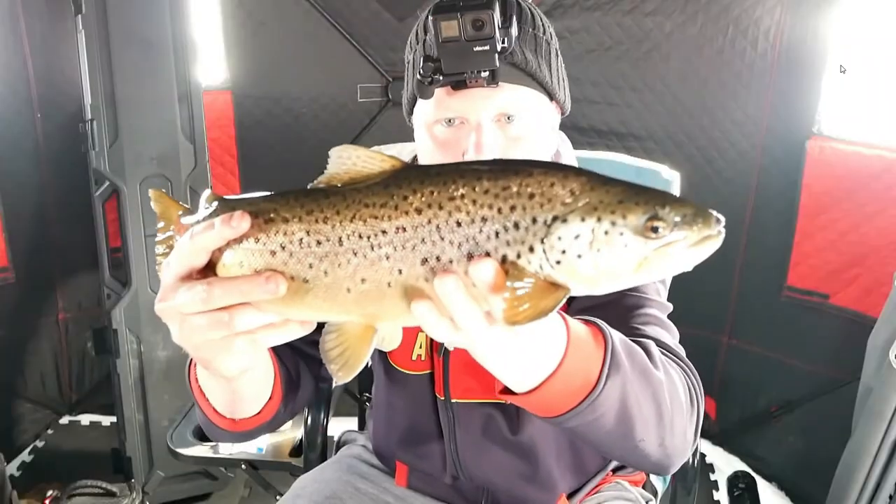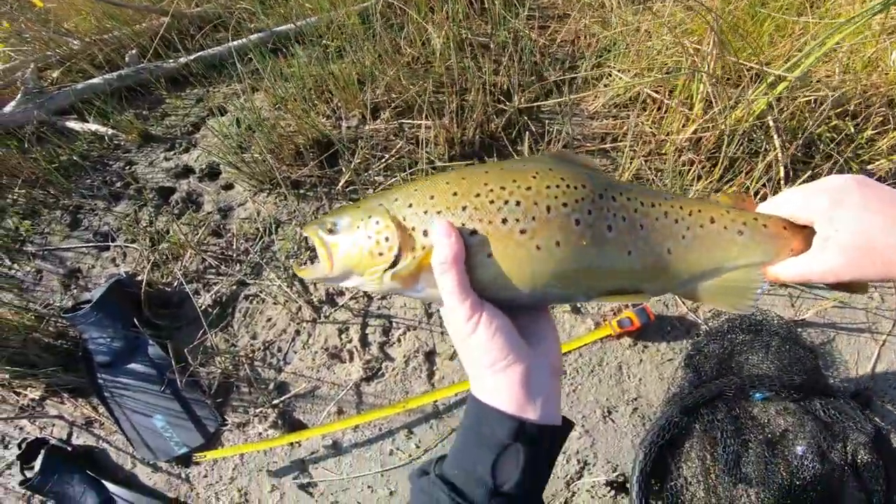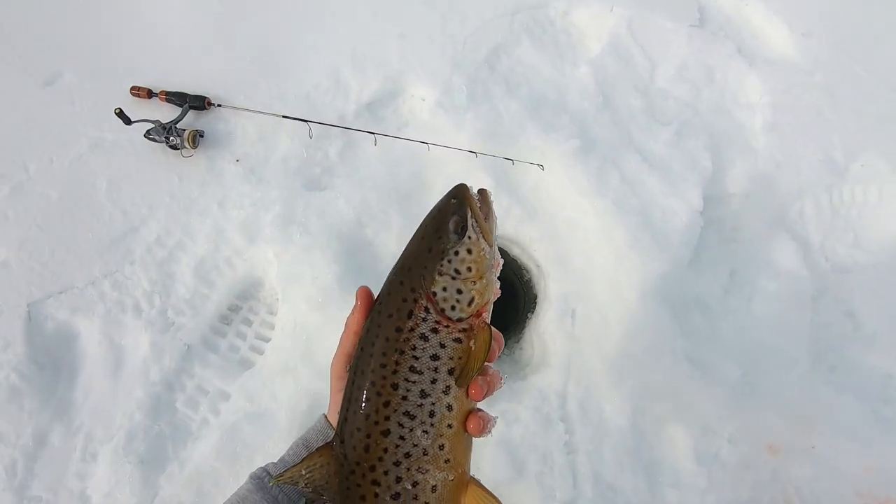So winter's here, it's finally here. It's like minus 10, 15s at night. I'm still chasing that elusive master brown trout. I've been chasing it probably all year last year. I probably went out to Patterson maybe 15, 20 times, if not more. It's seeming a lot harder than what I thought it was going to be. So I caught three fish at 50 centimetres, which is like 19.685 inches, almost a quarter inch off.